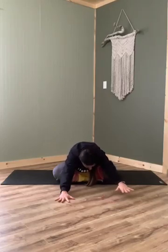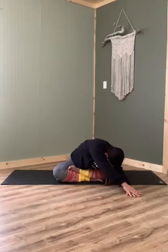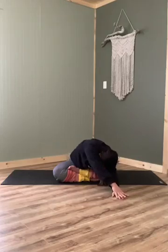And on your next inhale, walk the hands over to the right. Left hand places on top of right hand. Let your head fall. Keep that left sit bone rooted evenly. So if you find that it's lifting, walk the hands back through center. Find the breath traveling through the left side body. Take 3 breaths here.